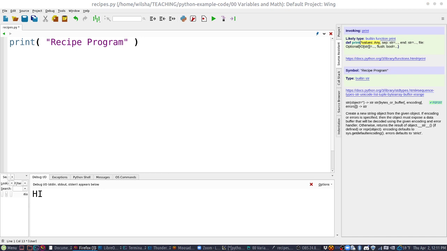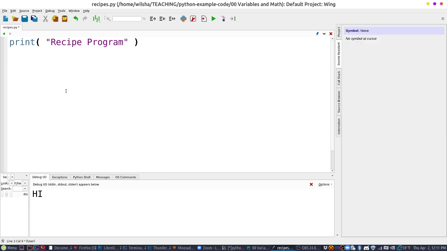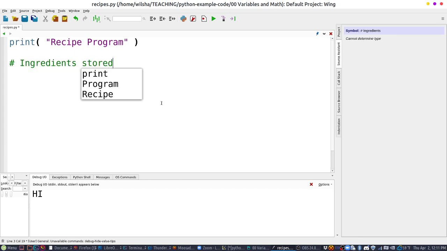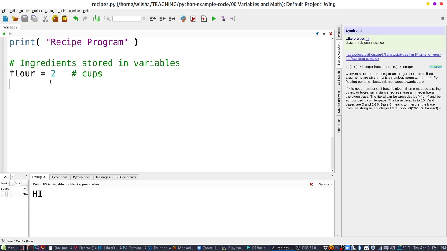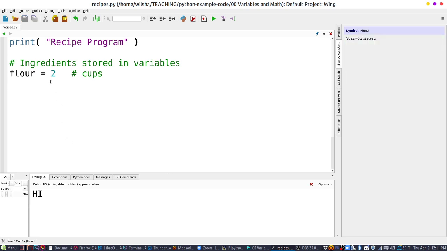All of these cookies are too complicated. We need a simple cookie recipe. Okay, I think I found one. With a cookie, we'll need some amount of flour, so I'm going to copy down these ingredients, stored in variables. For flour, we need 2 cups. There's not really a way to specify that. I'd really just need the numbers because we're going to do some math with these numbers.